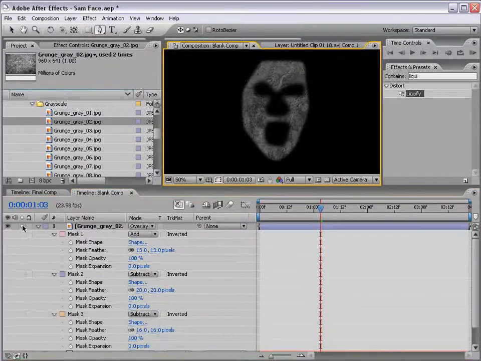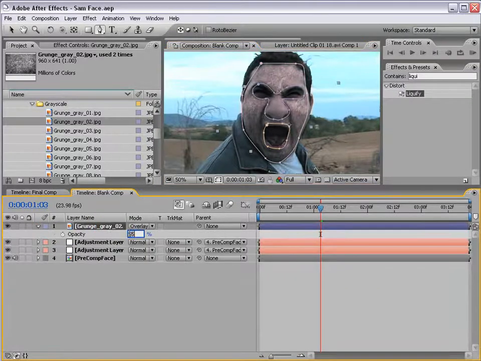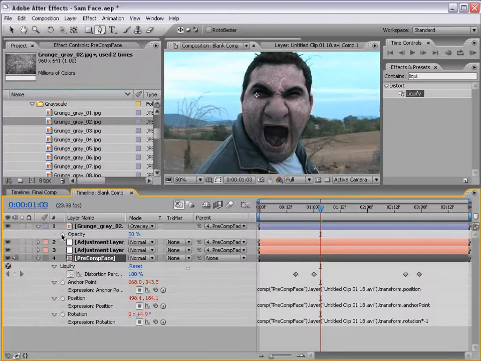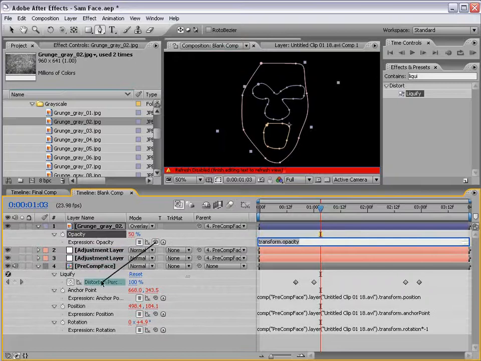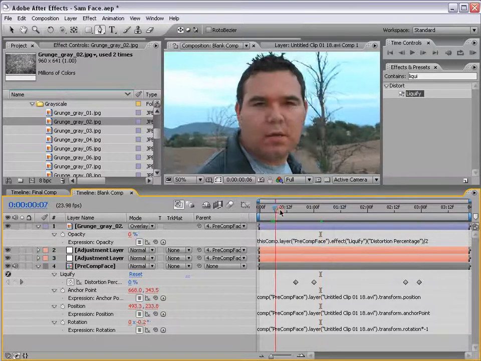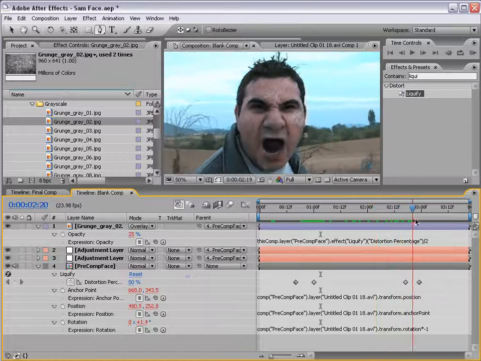And if we turn the layers back on, this will actually just make it look more like it's on the face. And the opacity is at 50%, and we're going to then link this parent to our original layer like we do with all the additions to the face. And then we're going to link the opacity to the liquify filter. Alt click on the opacity, pick whip it, and then add a little expression divided by 2 because we want it to be the maximum value of 50. And that way it fades on and then fades off.